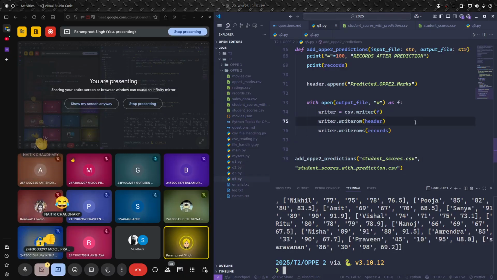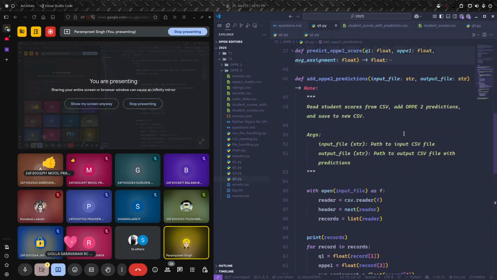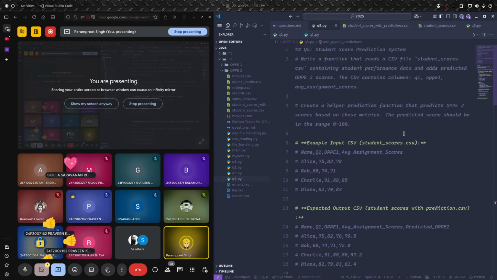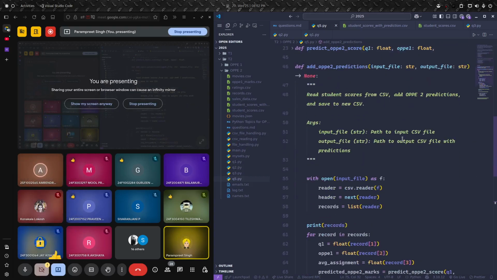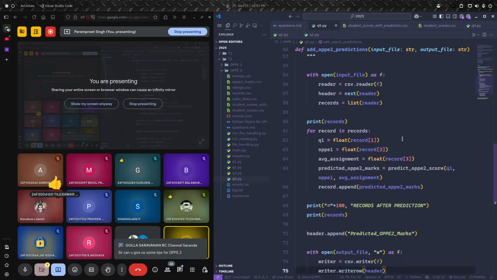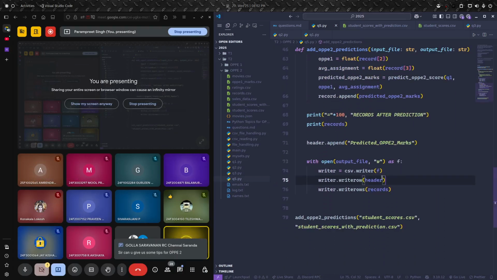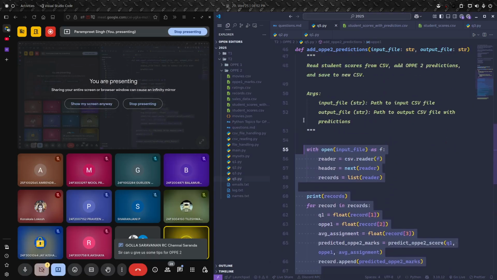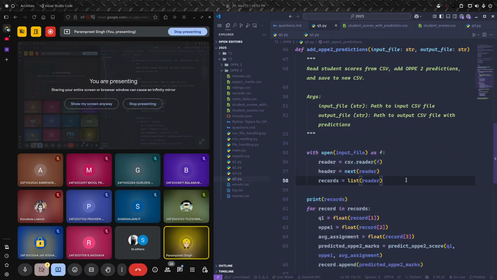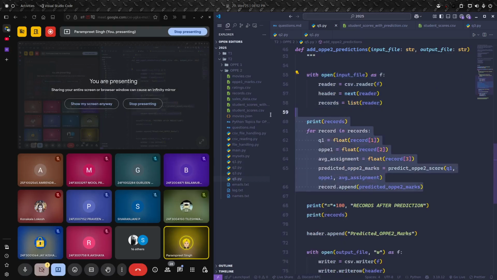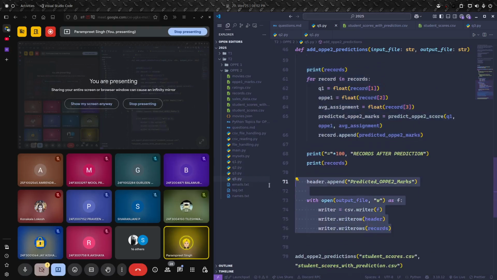So I hope you all liked this question as well. I thought to make this question interesting for you all. I really appreciate your effort. And this question is lengthy, but it is covering all the things: reading from the file, changing the data structure, writing to the CSV file.